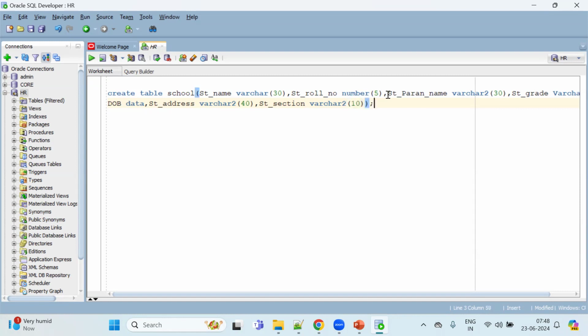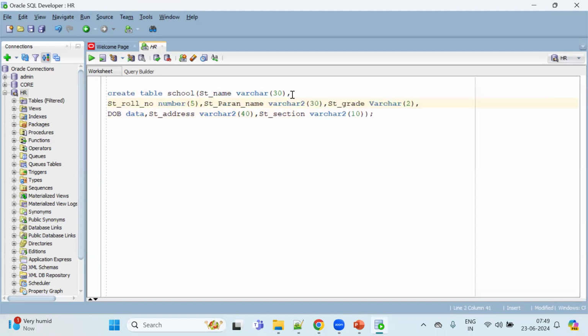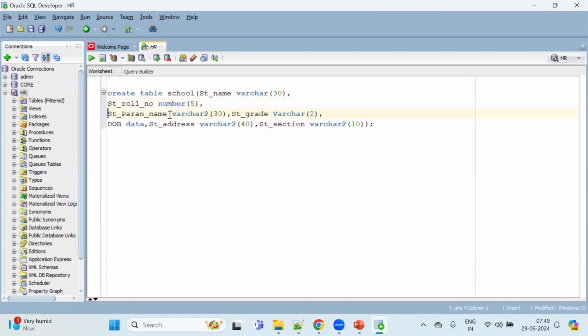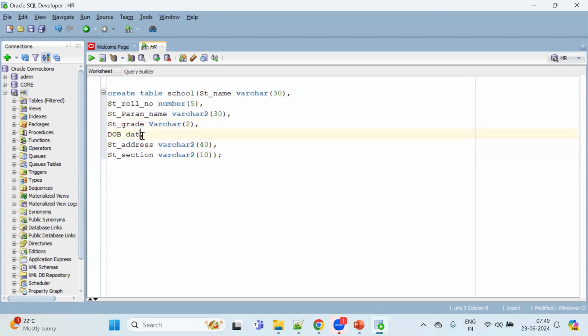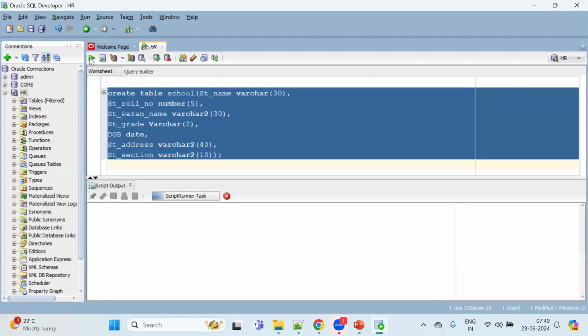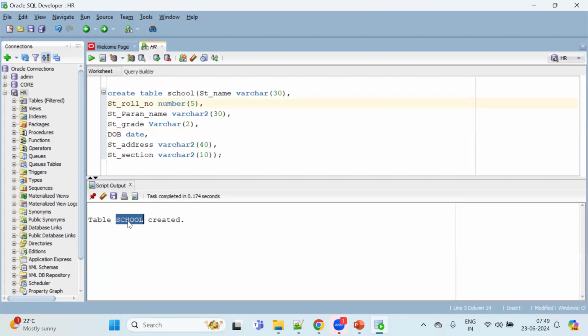Let's make it this table. Is the syntax correct, guys? For date of birth, it must be date, right? Yes, date. Other syntax is fine. So the school table is created.